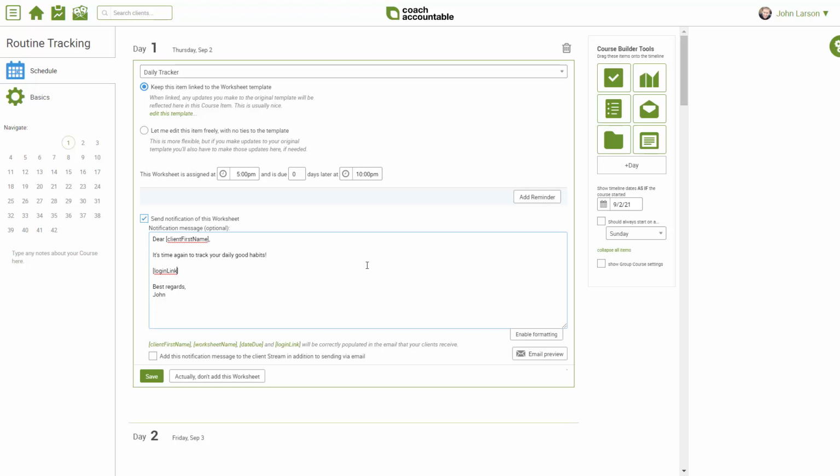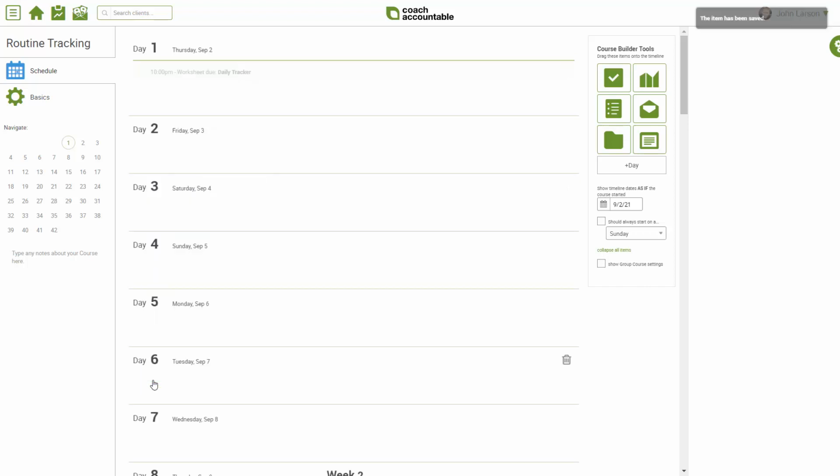In this, there's a little trick here. We can do a colon and then actually give it some text. Instead of it being a gnarly URL that does all that magic, we can have showing text of something like, okay, let's go. So that's what they'll see in the email, and they can click it, and that'll get them right to their thing. So that looks pretty good for our notification message, and we'll hit save, and we're good.